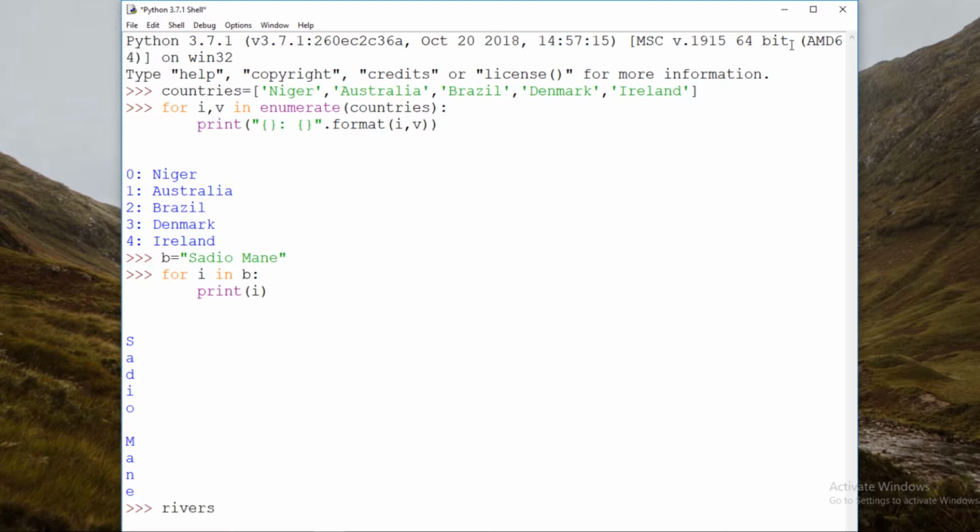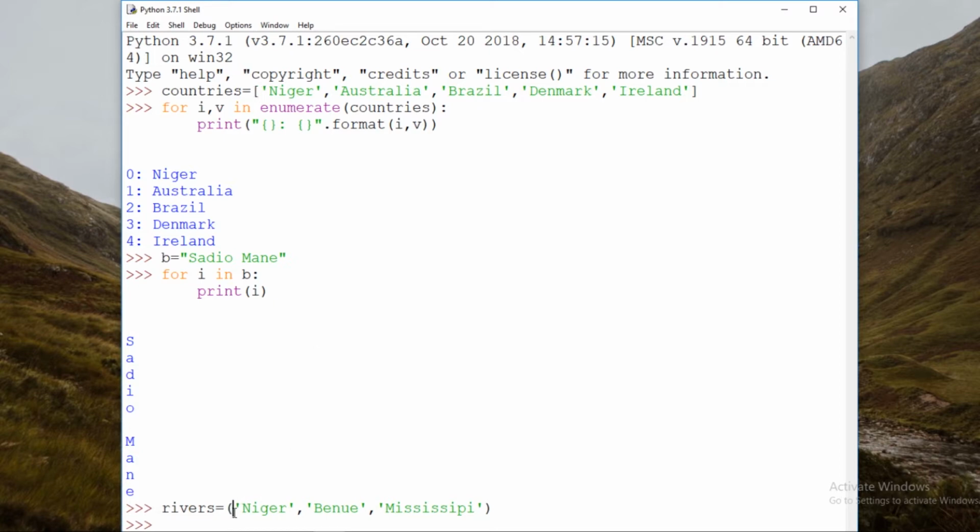So let's talk about rivers. Let's say the Niger, the Victoria Falls, River Benue, Mississippi. All right, let's just have this. You can easily see that for a list you have the square brackets.